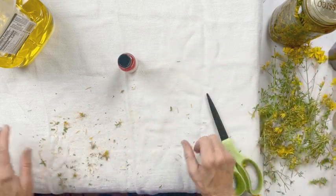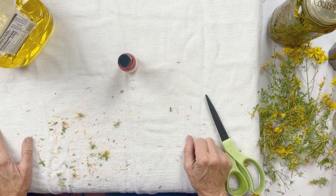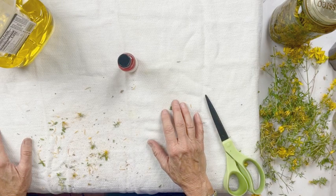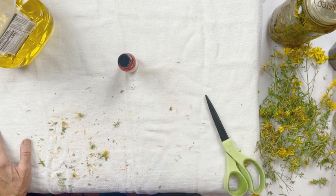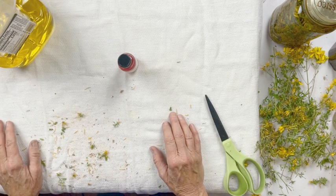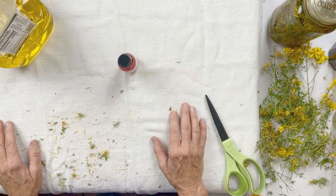So I hope you enjoy making the St. Johnswort oil. And the only thing that I would like to say is that St. Johnswort can be photosensitive. So if you are sensitive to sun, after you put it on, like say you've got some inflammation in your hand or your arms, go ahead and kind of not really go out in the hot sun. You might even want to wear like a long sleeve shirt. I've never had anything like that happen, but you just want to be aware of it.